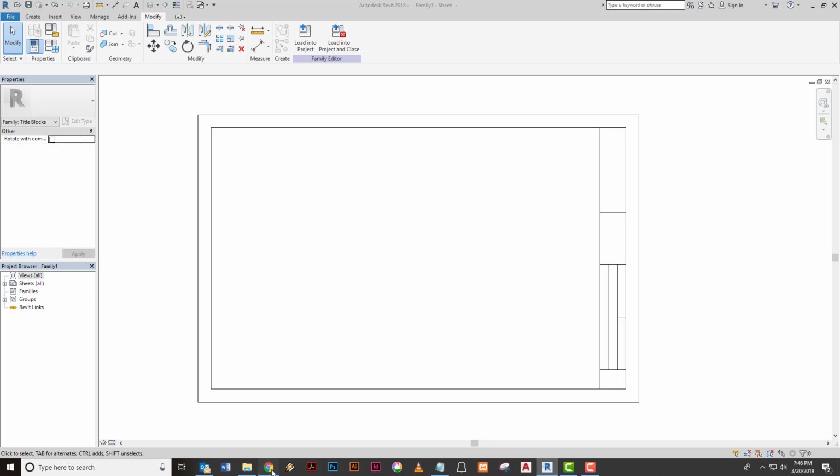Now when you see we have the logo, this is the area where you have to create your logo. Just make sure to use two-dimensional lines and hatch to create your logo. When you want to use any images, it's going to slow down your model. You better use just 2D lines to create your logo and text.